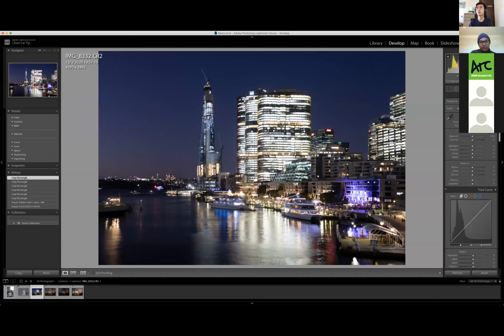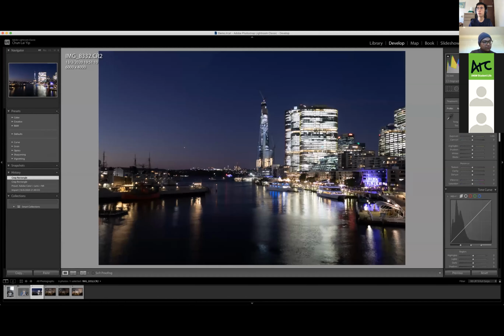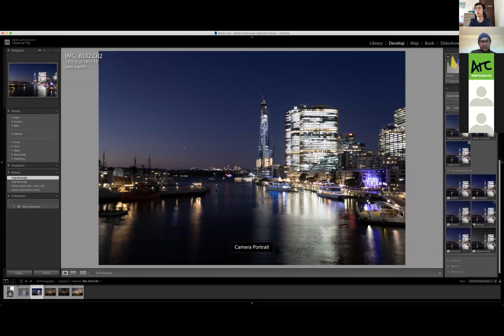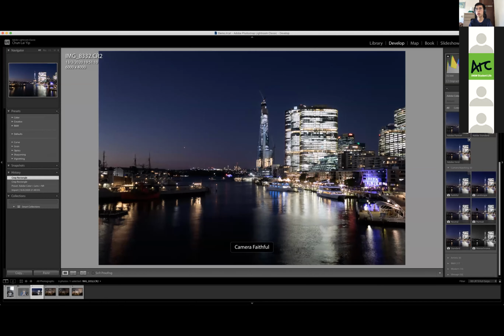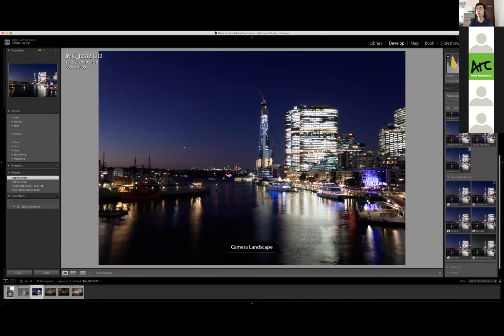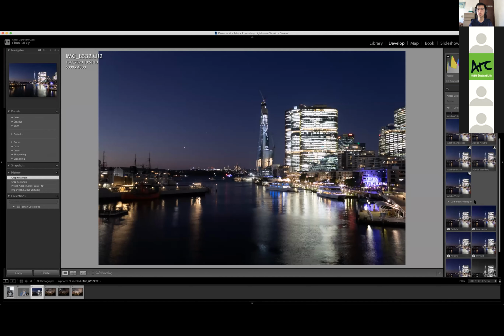Okay, after that, you have the profile. You have different color profiles that you can select: Adobe Landscape, Portrait. And also you can select the camera color settings. With RAW, because we have just captured the sensor information, we did not apply any color profile to the photos. That means we have to apply it right now.